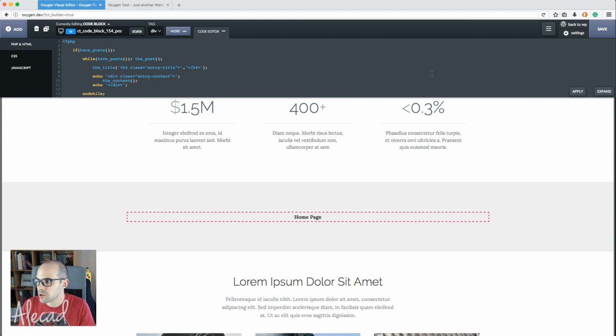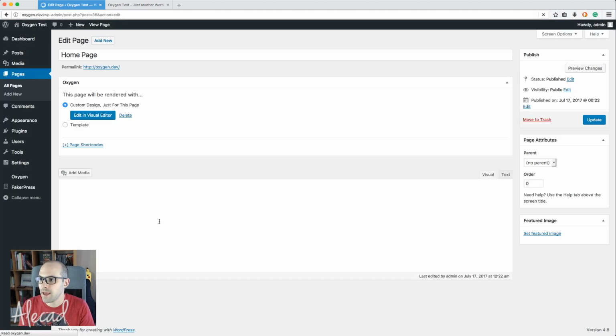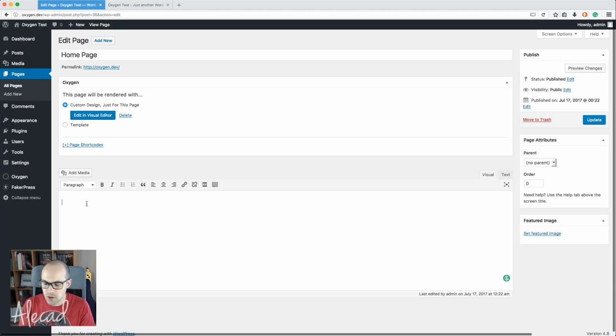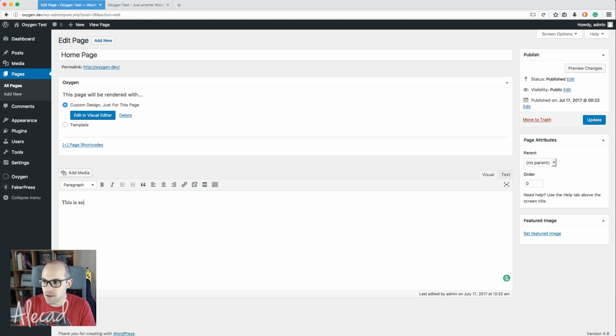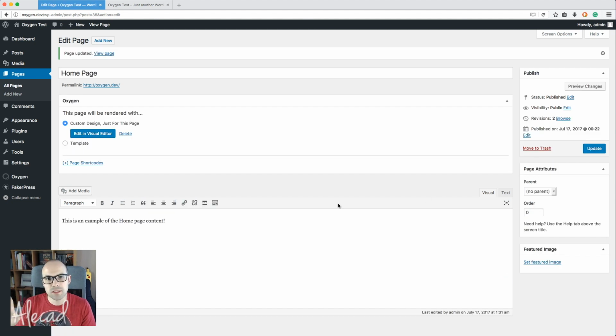Of course, right now we're not gonna see anything here, but if we save this, we go back to WordPress and we write whatever content we want. Like, this is an example of the home page content. We updated it by using the default built-in visual editor, text editor of WordPress. We're not gonna override whatever we did with Oxygen.